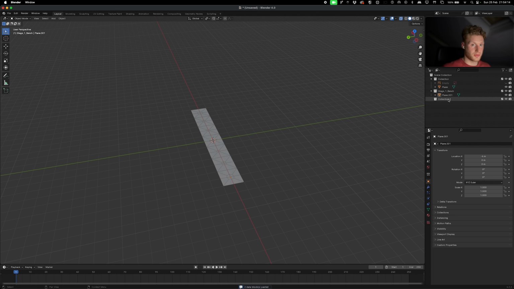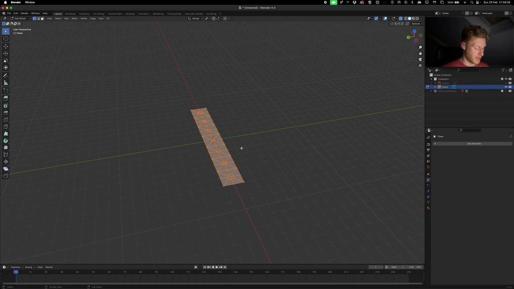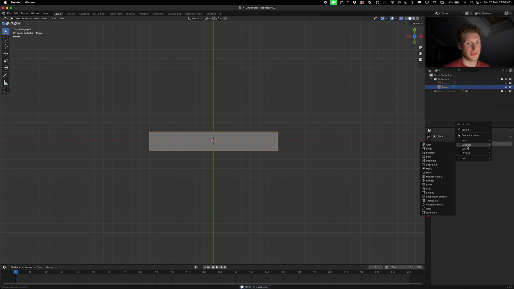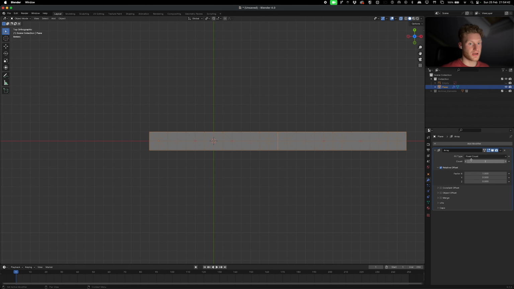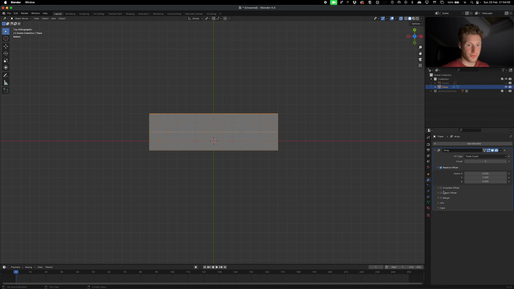And I'm going to add another collection. I'm just right clicking and adding new collection. I'm going to go archive elements, stage 1 bench. Okay, brilliant. I'm going to hide that, that's all good. Just going to go into edit mode, hit A and just merge by distance again just to double check. So again, we're going to generate an array and we're going to do that on the Y axis. So we're also going to hit merge and that's going to merge all the points.